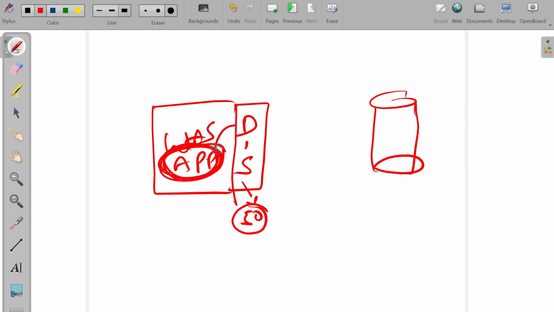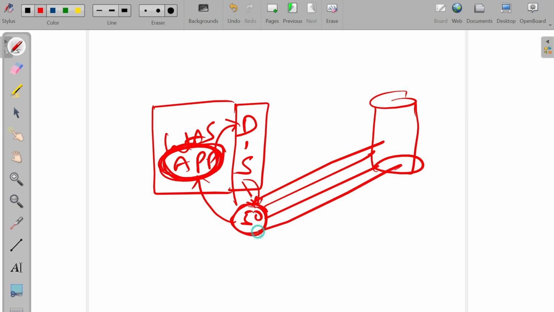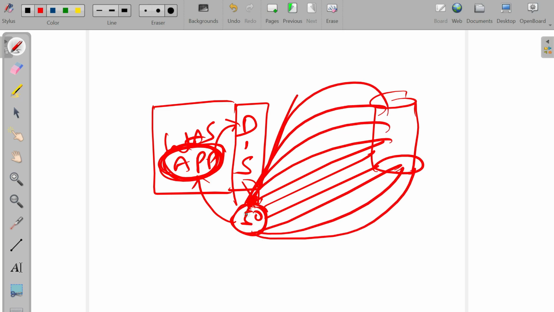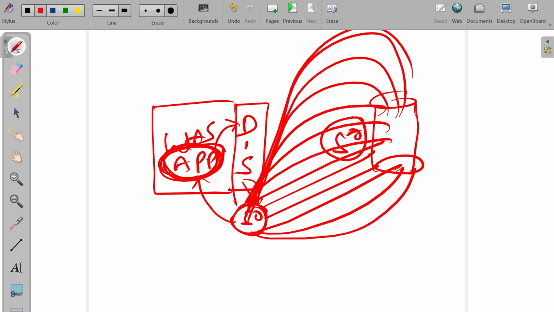Your application will reach to the data source. The data source will take a connection from the reserve of 50 connections and return it back to the application. And this 50 means 50 already established connections with the database. These 50 connections will always be ready and always be connected with the database. So your application doesn't need to reach to the database for creating connections at runtime. It will take from the pool.